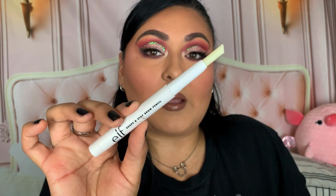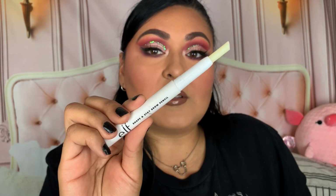I have quite a bit left of this product because I haven't been using it since I've been into my mousse brow pencil. But the amount that I would have to use up to get through this product, I think it's very doable, especially if I use this at the end of my routine just to throw on as a brow set or something. That's the way that I plan to use this product, but I'm not sure if this is going to be included in the Shop My Stash for the first round. I am going to make the project pan a rolling project pan, so if I do use something up, I'm going to be able to incorporate another product. So hopefully I'm able to get through that one.